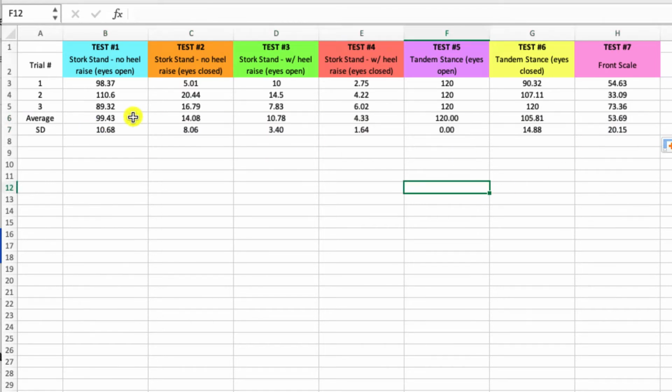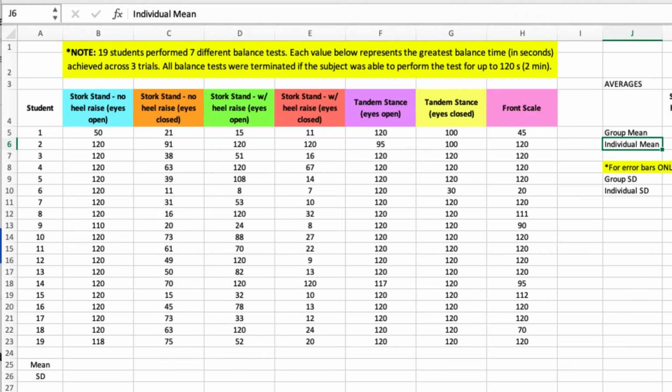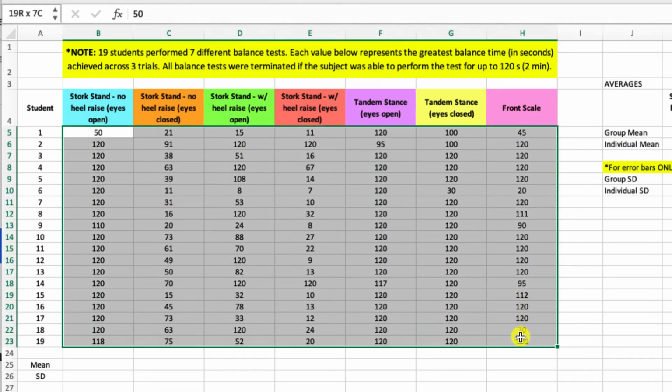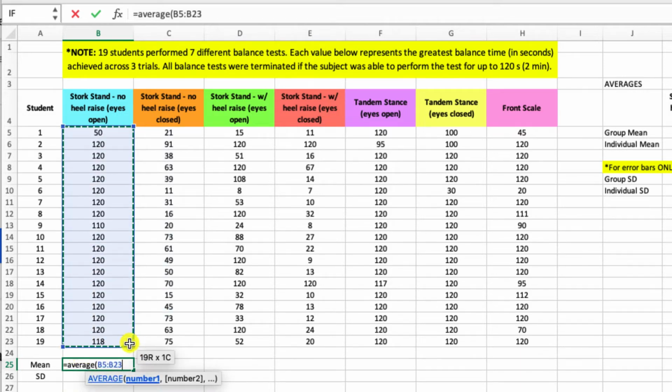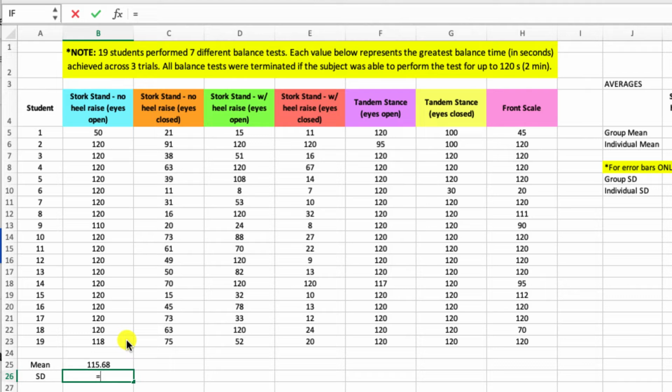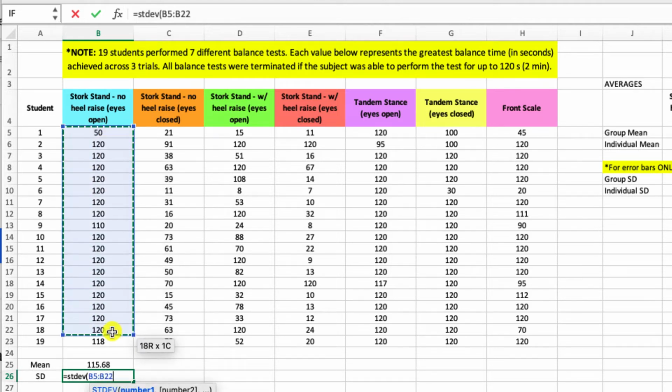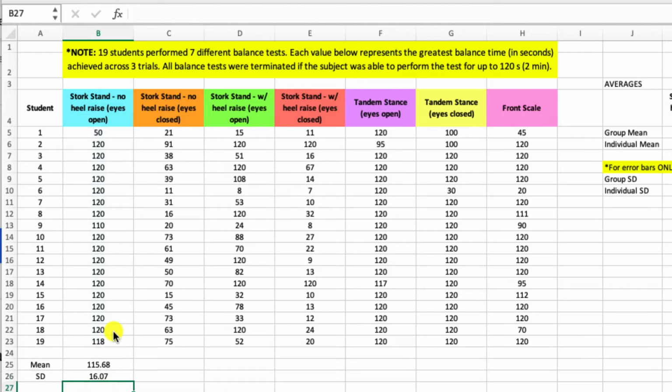Okay, so once you've done your calculations for yourself, you'll then go to the tab that says results. And you'll see these are the class data that have been collected previously. We're going to calculate the mean and the standard deviation for each of these tests here.